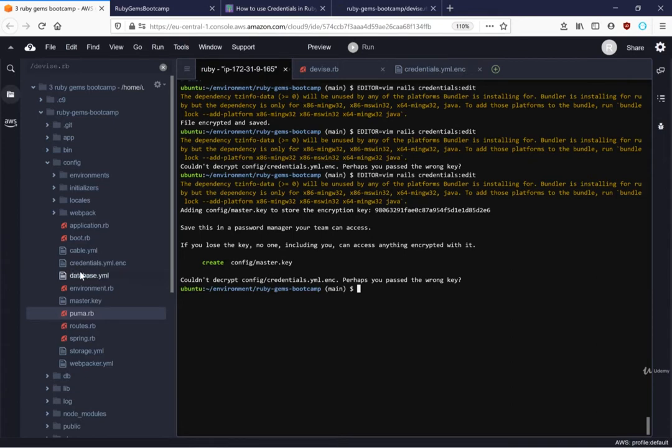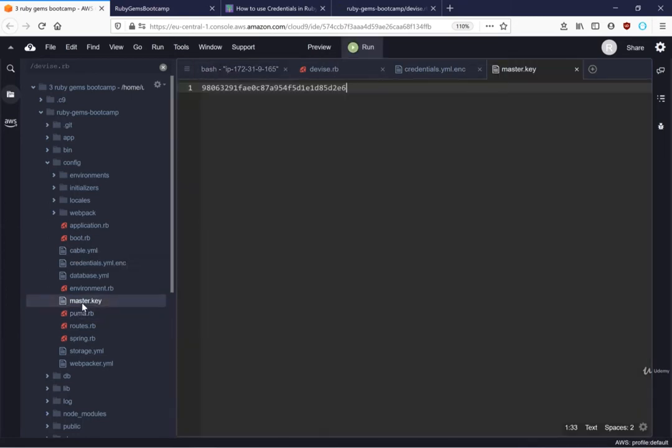It isn't the right password for this credentials YML file. So if you deleted or lost your master key, then you'll never be able to open this credentials YML file. And it would be good for you to keep this master key somewhere locally on your computer because it doesn't get committed to a GitHub repository automatically, of course, for security.